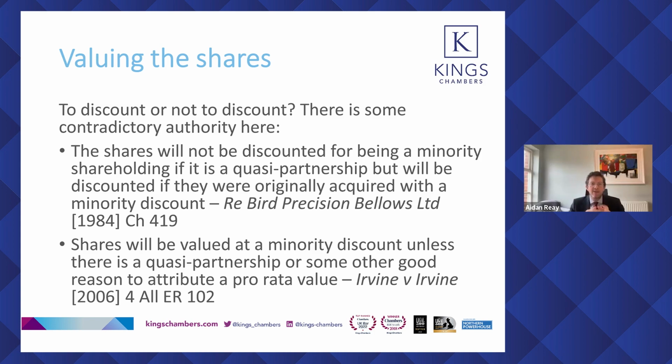And how it has then been understood has oscillated in the case law. So in 2006, you have the court saying in Irvine v Irvine that shares will be valued at a minority discount unless there is a quasi-partnership or some other good reason to attribute a pro rata value. So effectively there, the emphasis is placed upon the quasi-partnership element of Re Bird Precision Bellows rather than looking at the gap and seeing if there is anything within it.